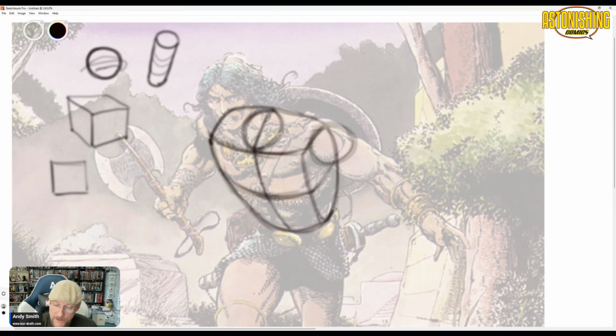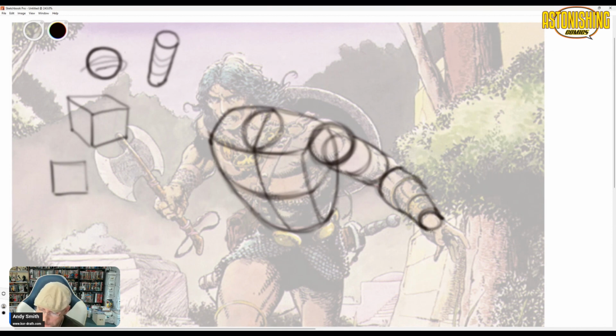And then the arm, the shoulder is a sphere. The upper arm is a cylinder, and it's going back away from us. His forearm is coming towards us, and one of the reasons we can tell is because of how he drew the armbands and wristbands curving, so the shape is coming towards us, and that is another sphere, like that. And then back here, the elbow, another cylinder. This is a cylinder. And then the elbow joint is a ball or another sphere.